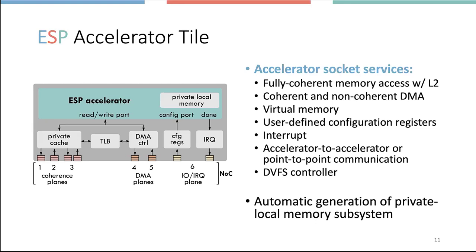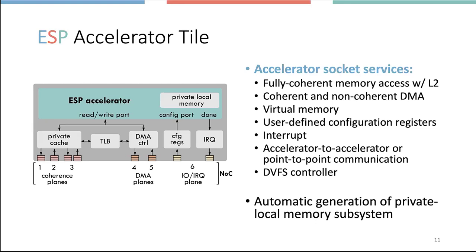Now, in addition to this, since when you're designing accelerators, you also particularly care about the parallelism of the data path, we also have a tool to automatically create the memory subsystem for the accelerator. And the reason is, when you design your highly parallel data path, particularly if you use high-level synthesis and decide to unroll loops, and so automatically generate copies of the same logic to make sure you can process in parallel multiple elements of a vector or a matrix or anything like that, you also need to be able to feed this data path, right? So that your pipeline, your throughput is preserved.